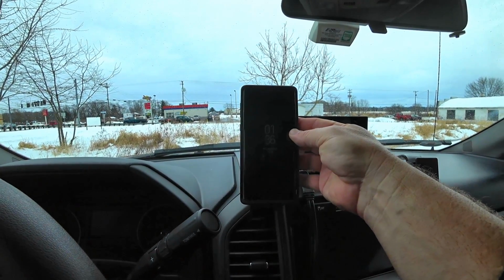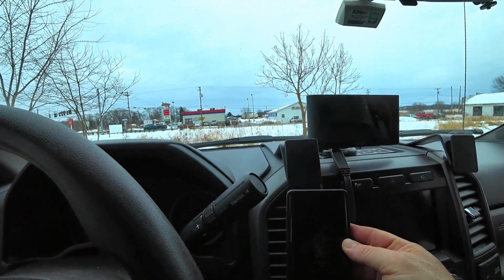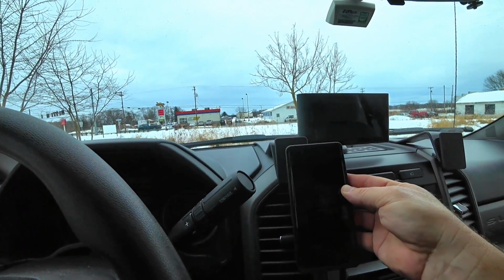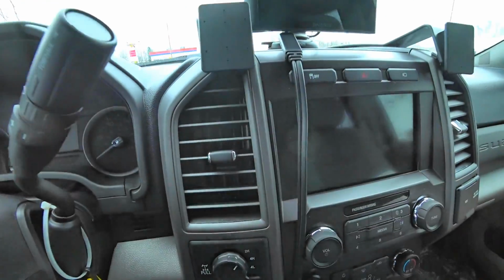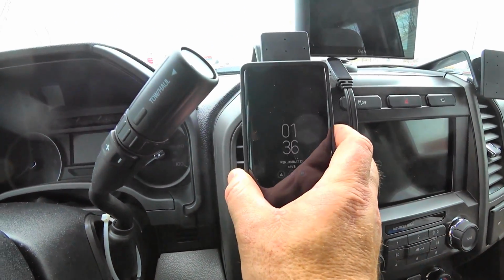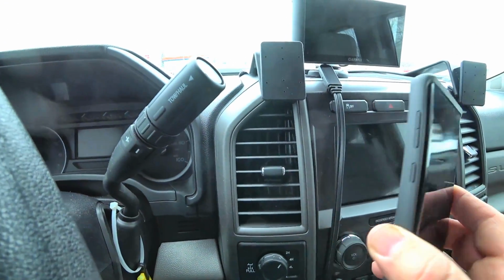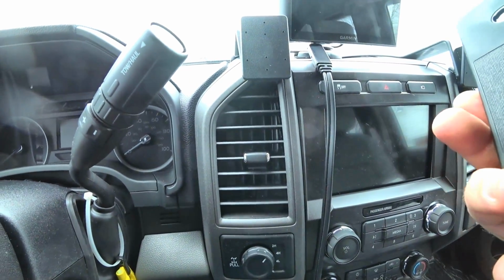I understand it's in eyes view and everything, but I want my phone about down to here, somewhere in here. Now, I know they make vent mounts and stuff like that. I didn't want to mount anything specifically to the vent. It doesn't seem like it's ever out of the way. I don't know why. I just never had good luck with vent mounts.